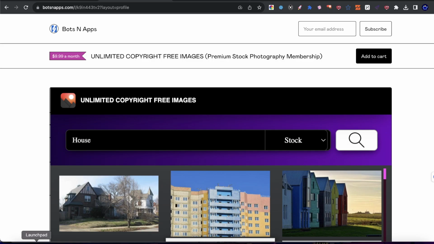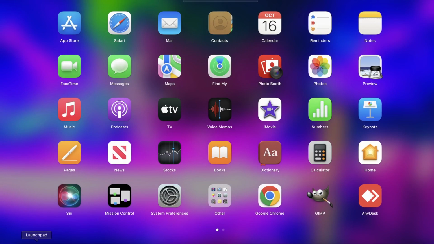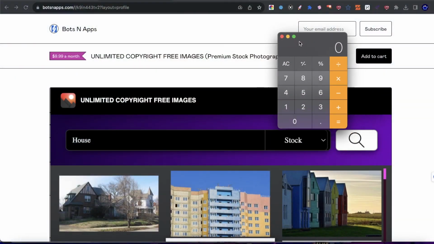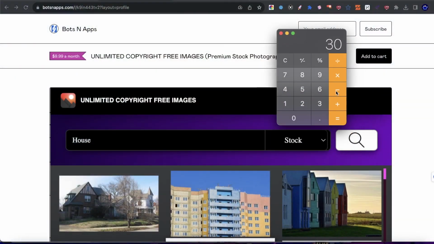Now, think about it this way. If you have a Redbubble account that allows you to upload how many designs a day, right? So that's 30. So let's just use October, the month of October. There's 31 days in the month of October. You take that, you multiply by 31. That's 930 designs.